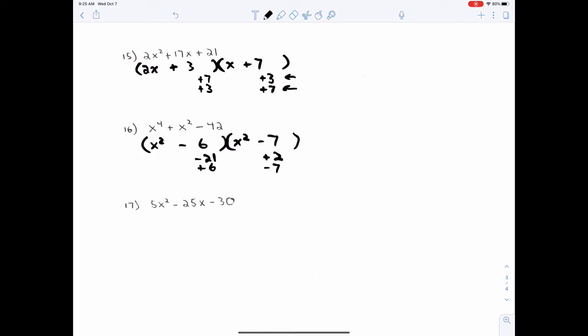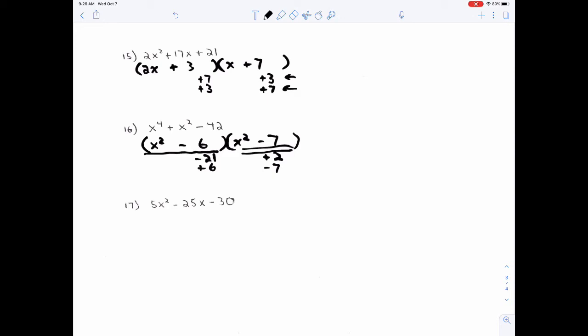Now you should always look to see if you can factor it again. So let's look at each of these factors. We'll look at the x squared minus 6 first, and then the x squared minus 7 second. For the thing I've underlined, is there a greatest common factor? No. Difference of two squares or trinomial? No. That's how you know you're done. And the second one, the x squared minus 7, is there a greatest common factor?